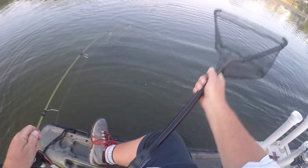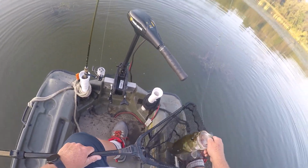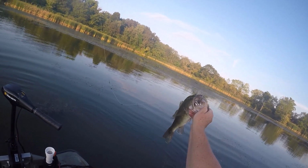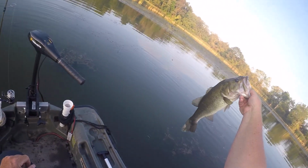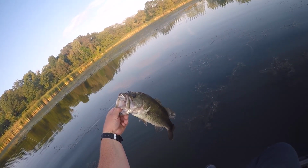Stay on there. It's a horrible net job. Stay on there, baby. Come on. Oh, it's a nice fish. Real nice. Oh, yeah. You wanted some fluke. Oh, yes, for sure. I didn't put the net away. And there is a good old-fashioned nighttime dusk bite. That is a really nice fish. That had you good. That had you real good. That is a beauty. Let me get the pliers and get you back.